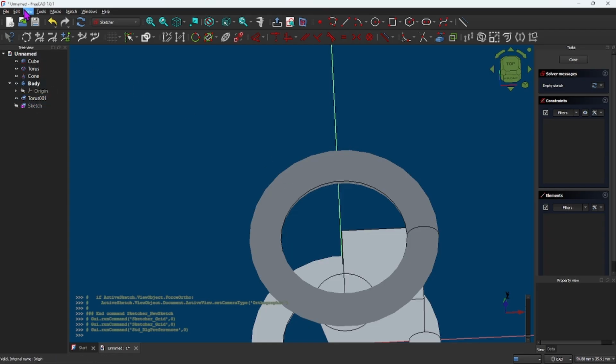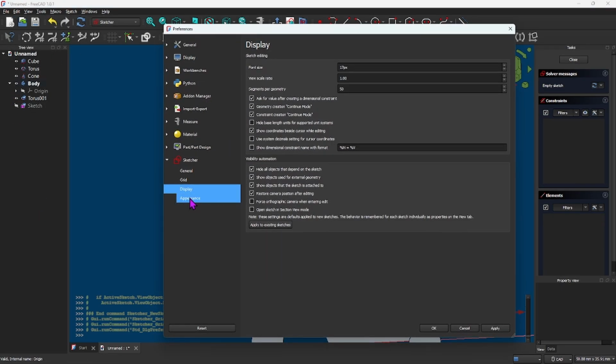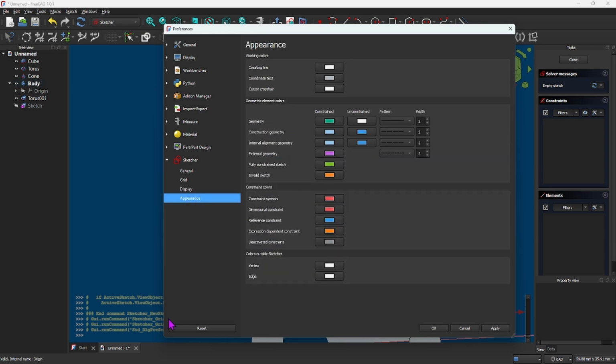All right, let me wrap this up here. We were at the end of preferences, appearance, creating a line. I'll leave it with white, especially with that blueprint background. Text, crosshairs, geometry.